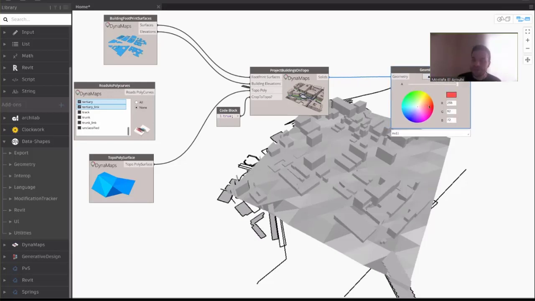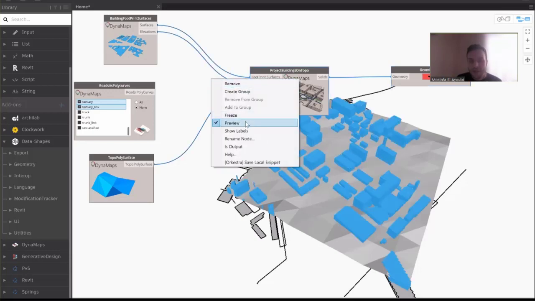There are other nodes to do so in Dynamo. There's the color palette, and there's geometry color by geometry color, which are going to do the exact same thing. The only cool thing about this is the user interface, where you can deal with the transparency as well as the color in one node. So just give it the geometry and pick the color.